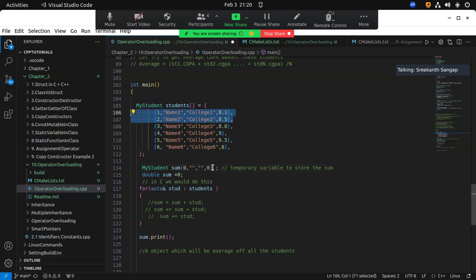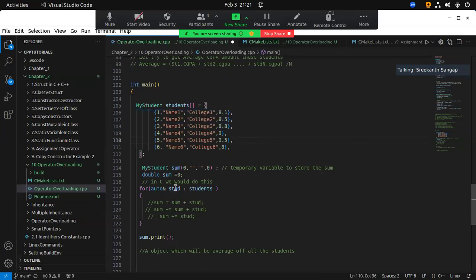So my aim is to add the marks of two students and save it somewhere else. That's my aim. If you want me to add him into this one, that we can also do.